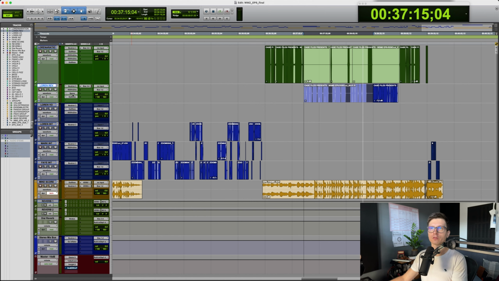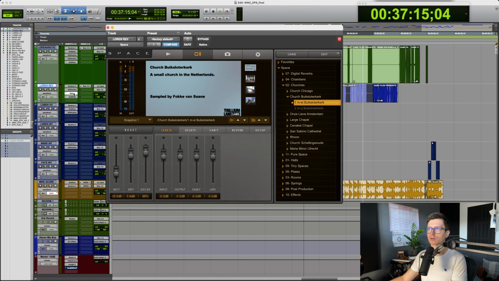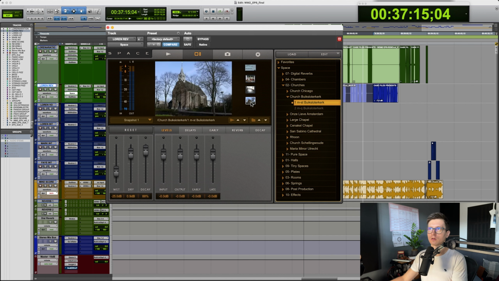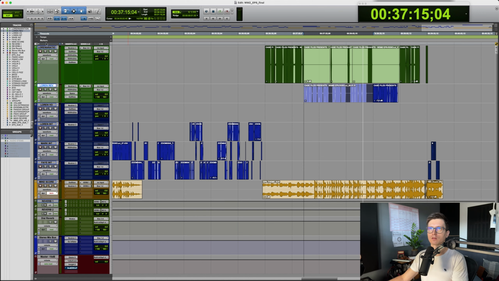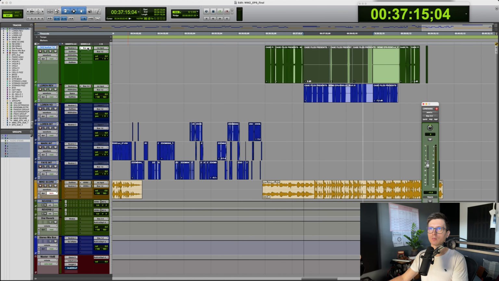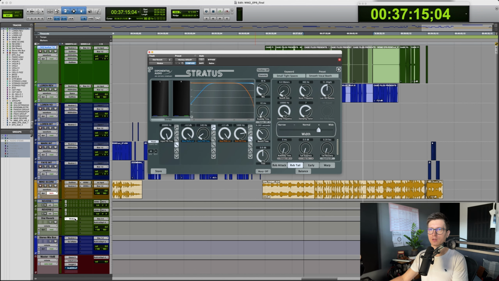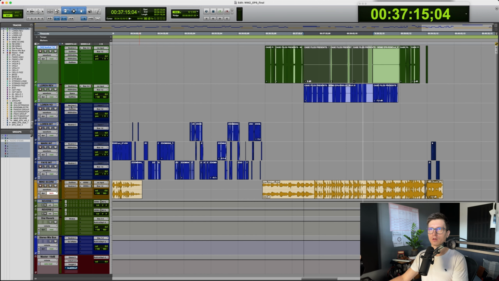However, I'm also using Space reverb, which is convolution reverb, set in church, because these particular quotes take place in a church. I'm also sending the first narration to bus 3 and 4, and in this instance I've used Stratus. Okay, and here I'm also sending to Stratus. It's just a slap reverb.